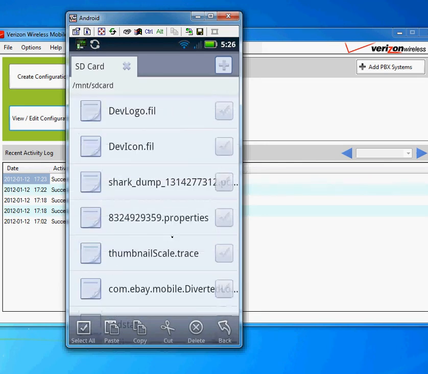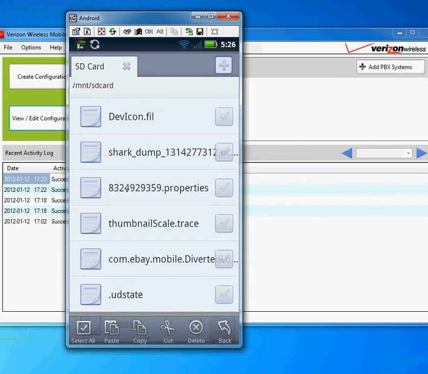And you'll see that I just copied that file right into my SD card. All you need to do is have that file on your phone. You need to get it there some way. Once it's in the root directory of the SD card, then you're all set up. Then, let's go back to the home screen.